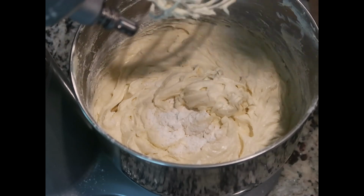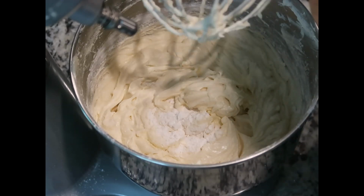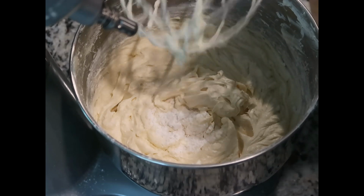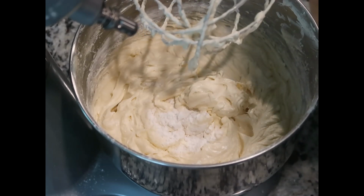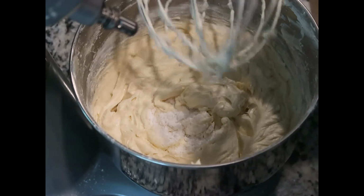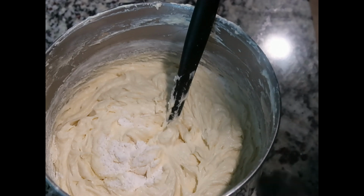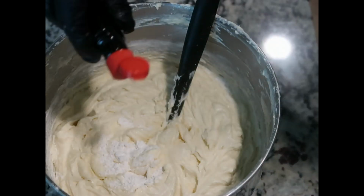Now would also be a good time to taste your batter. If there are any additional extracts that you want to add in, this will be a perfect time to do that while you're mixing your batter by hand. And along with mixing my batter by hand, I have strawberries that I'm going to fold in, a cup of fresh strawberries. I tasted my batter and I honestly want to add a little bit more vanilla and a little bit more strawberry extract.